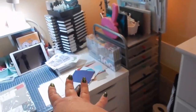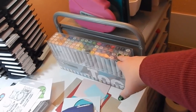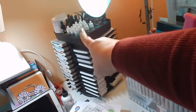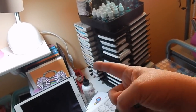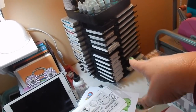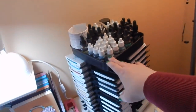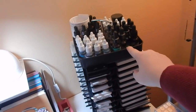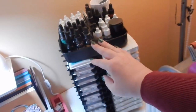On the desk I have some things I'm working on. Here's where I keep my Copics — this is the set I have, kept right next to me. Here are some inks — this is a Stampin' Up ink holder, no longer sold, it's retired. But I still use it because it fits the old Stampin' Up ink pads as well as the Lawn Fawn and Simon Says Stamp pads just fine. What I love about this caddy is the top holds all your ink refills — I have my Stampin' Up ink refills and some Distress ink refills. I have my Prismacolor pencil sharpener too.